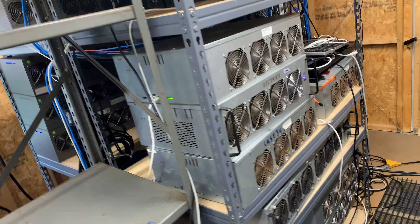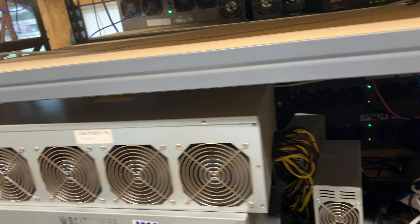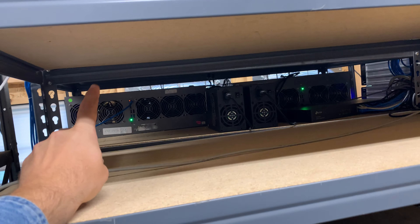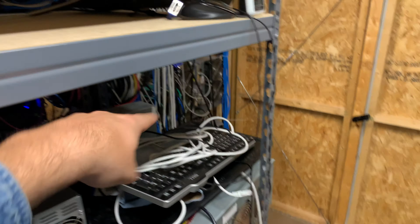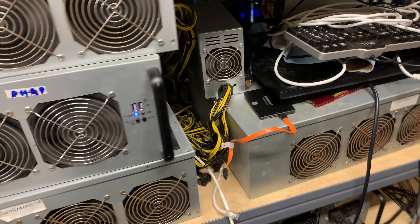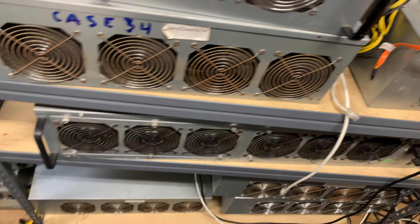I still have a couple of cases back there that are giving me issues. I don't think it's that many but there's definitely some. I'm also going to have to figure out some way to support this wood, because on some of the ones that had six cases, they were starting to fold in the middle — kind of like what the plastic did, just not as bad. It was just pushing down on it, so I need to figure out a way to support it in the middle all the way up from the bottom.